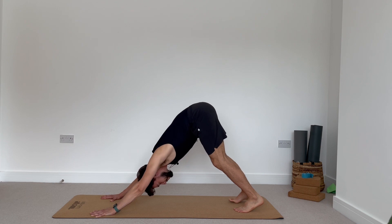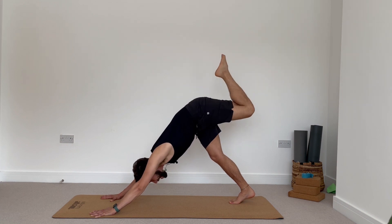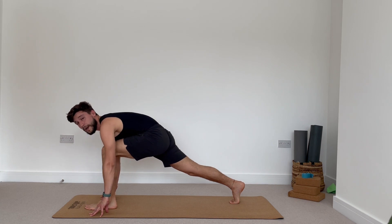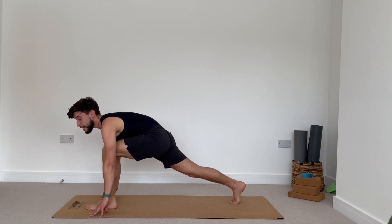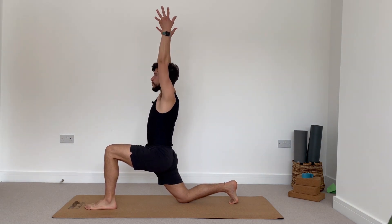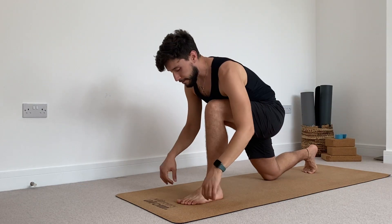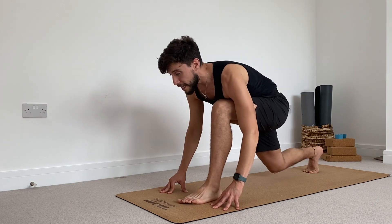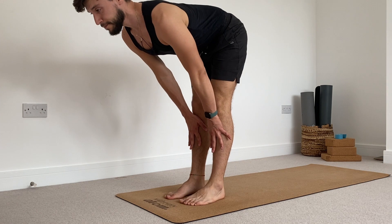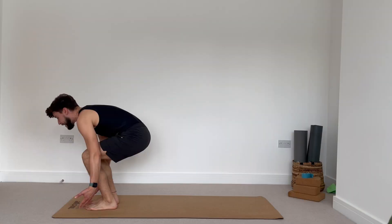From here yogis, keep your right foot where it is. On the next inhale, we lift and reach all the way up with the left leg. Exhale, guide your left knee towards your nose, step your left foot forward — see if you can do it in one step, otherwise don't worry. Bring your right knee down, sweep your arms above your head. Low lunge, engage the core. Long inhale. Exhale, frame your front foot, lift your back knee up, gaze forward. Step your right foot meeting the left one at the front. Halfway lift. Exhale, fold forward. Press the ground with your feet and again inhale to rise.